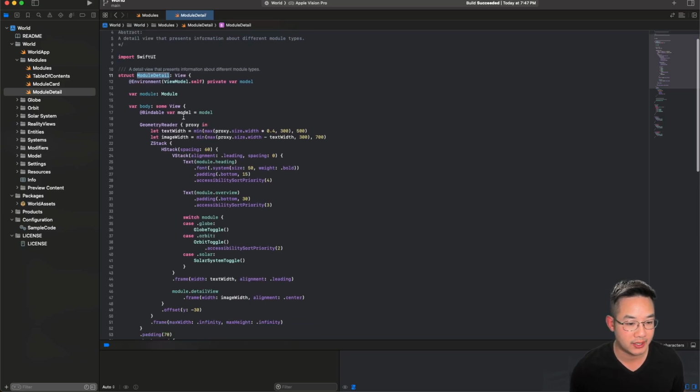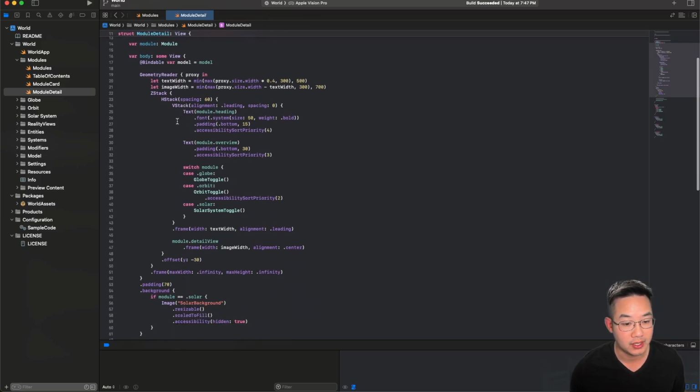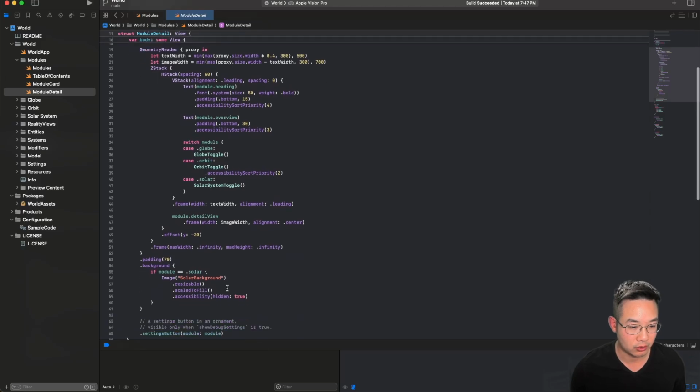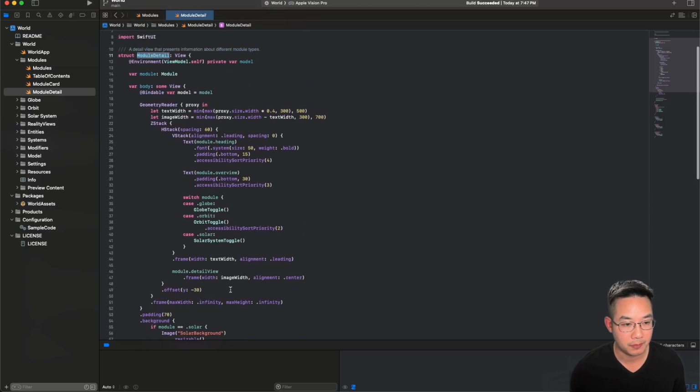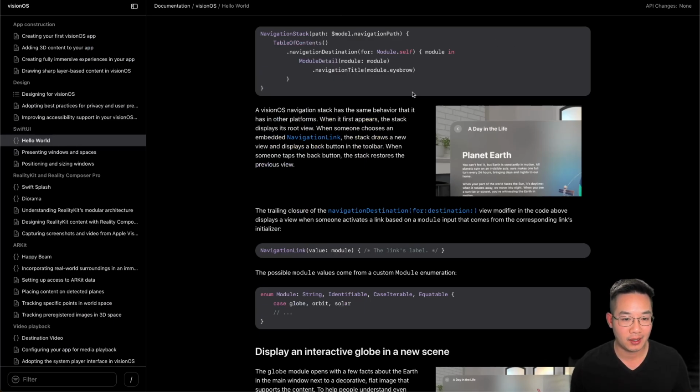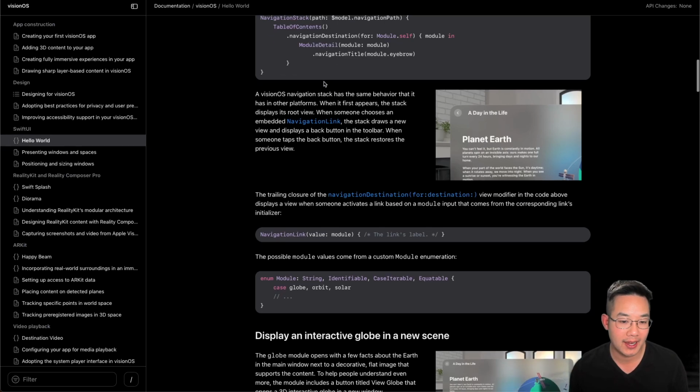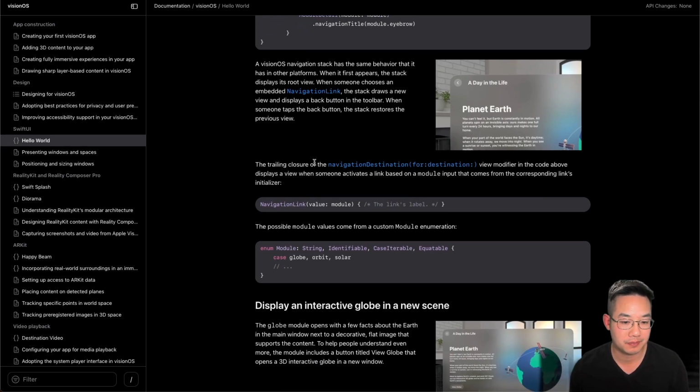Here's the module detail with all the information for what we should toggle and all this information here. Perfect. So with that, we have gone through a little bit of the navigation stack code, how it works, the modifier, what it opens, how we click through, and we understand navigation stacks now. Perfect.